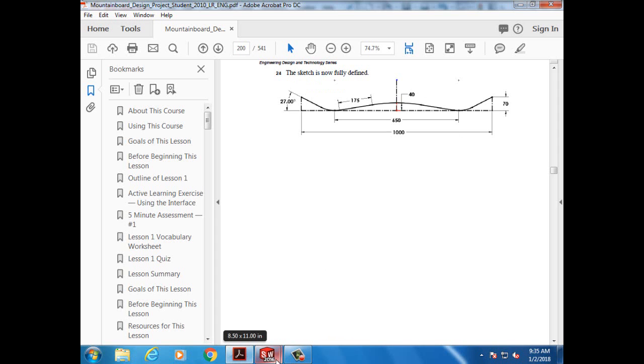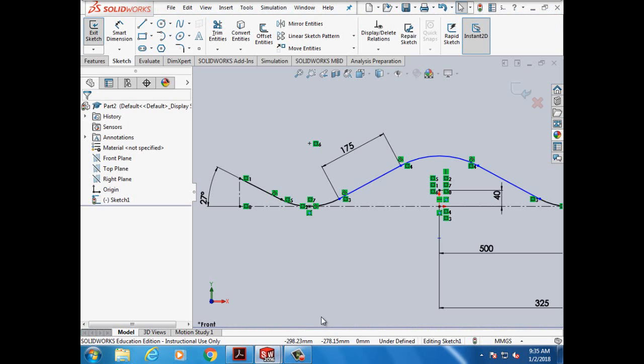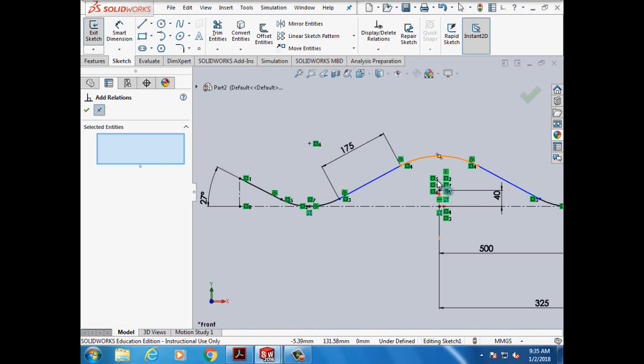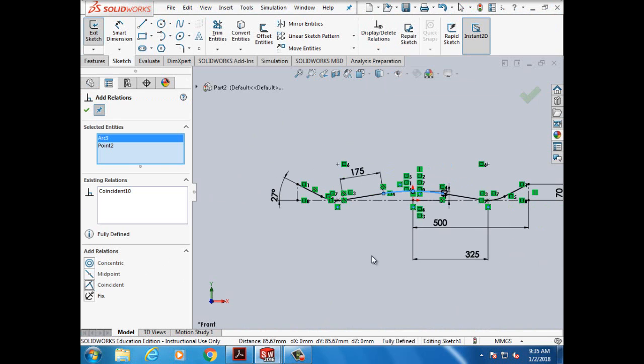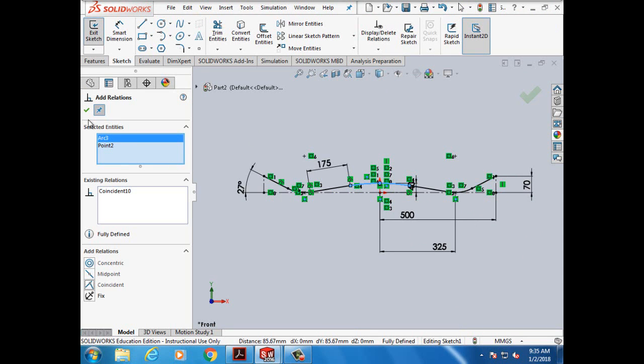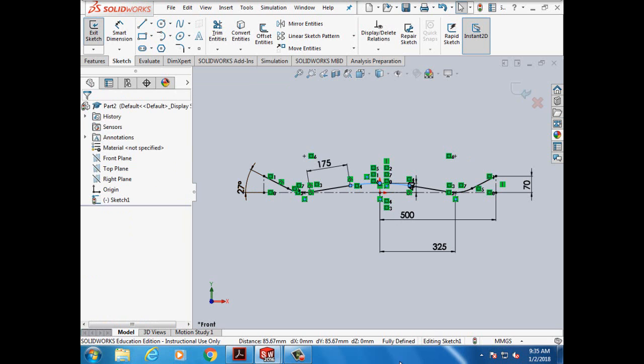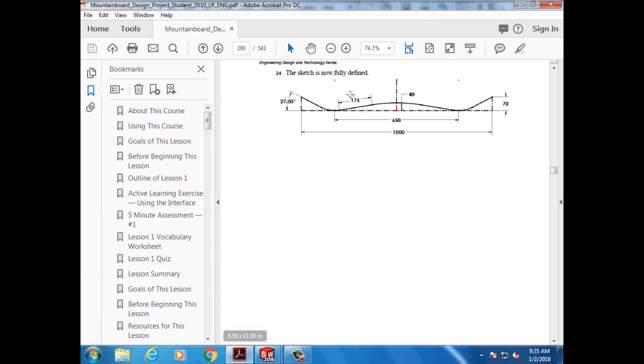The last thing we do here is add relations. We want this point and this line to be coincident. See that? All right, hit OK.